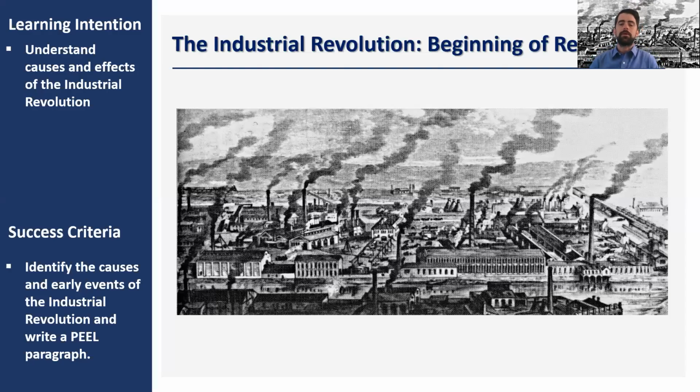There we go. Okay, so this lesson today, I'll try to keep it as short as I can. It's intended to guide you through the first part of the reading, which is really dealing with the beginnings and the causes of the Industrial Revolution. The portion of this textbook is called The Beginnings of Industrialization.